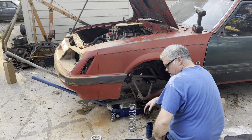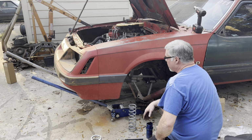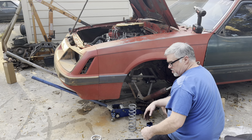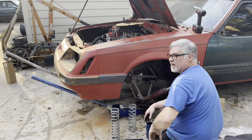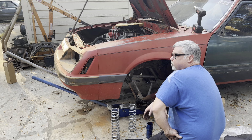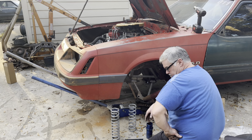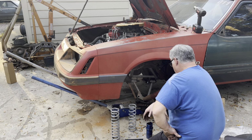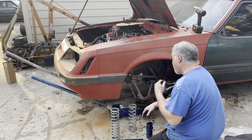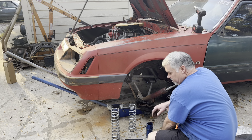So I need to get on that real quick. At least get the strut off because we're fixing to have to shut down. We're actually going to meet Pirate and David and their wives. We're going to go eat with them at a steakhouse. Cool. All right, let me see if I can get this knocked off real quick, and then we'll call this a wrap and finish it up tomorrow.